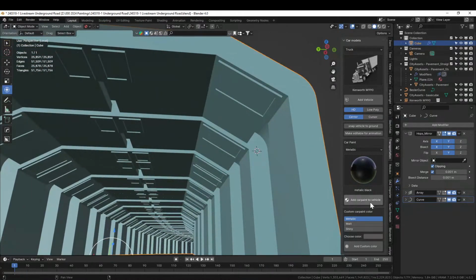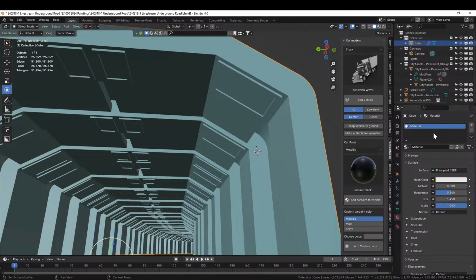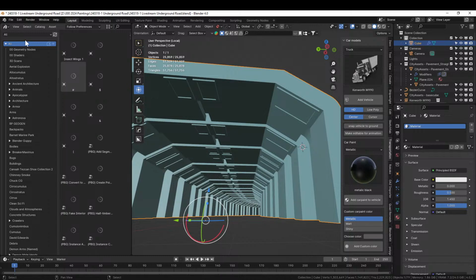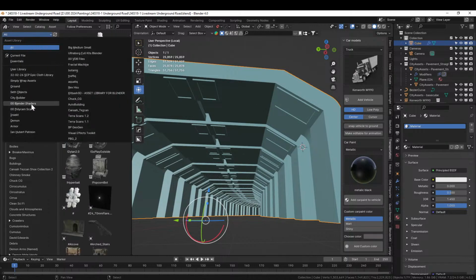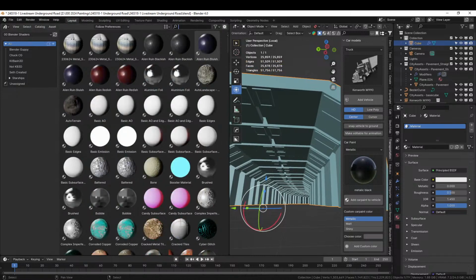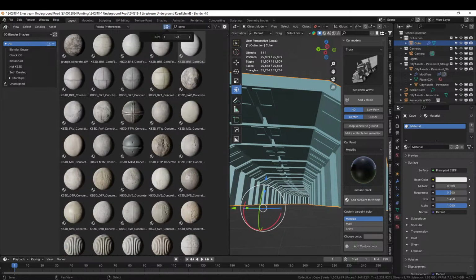Roads. And materials. We're going to just go new. We'll just give it one. Let's go to shaders and concrete and make it a bit bigger so I can see what we got.